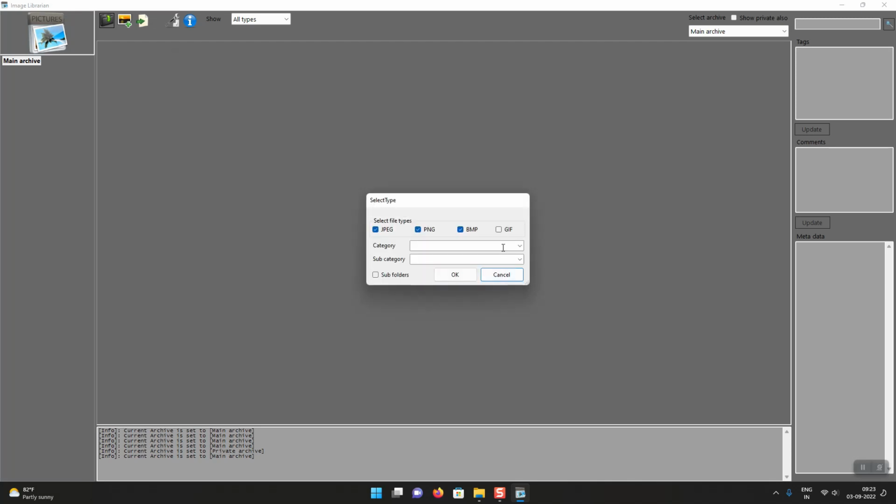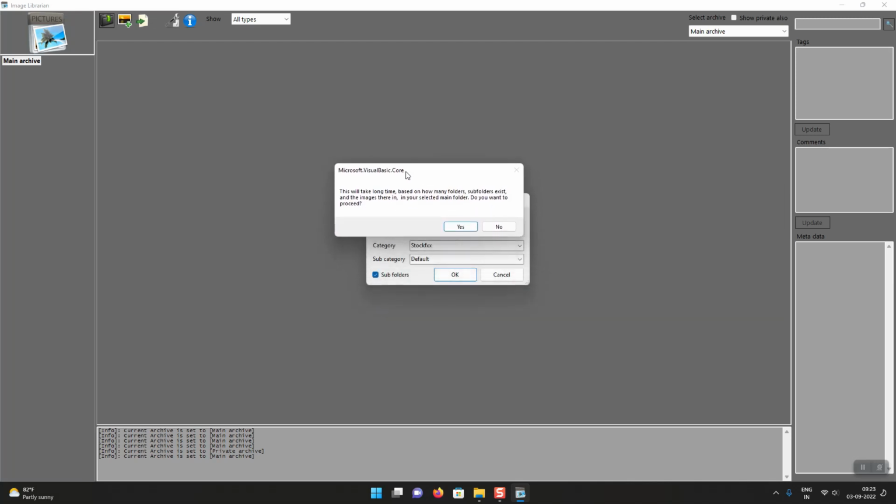Now I know that there are multiple folders. It will ask me to which category do you want them to be put in as. So I will say these are stock FXX, whatever. And then if there are any orphaned photos, which means which are not put into subfolders, which are directly under the selected folder, all of them are put under subcategory default. So now I select subfolders.